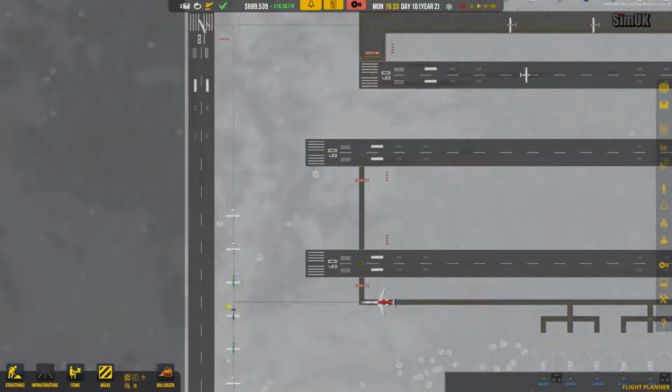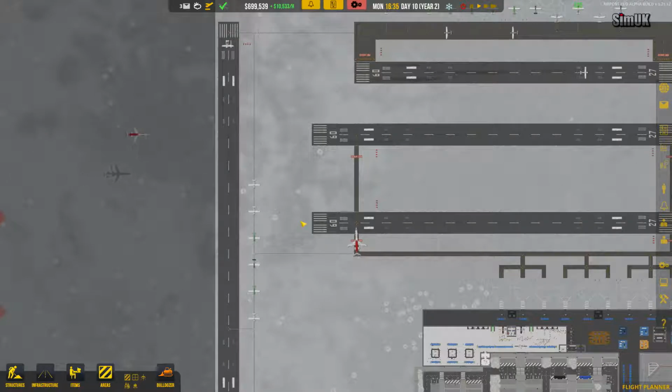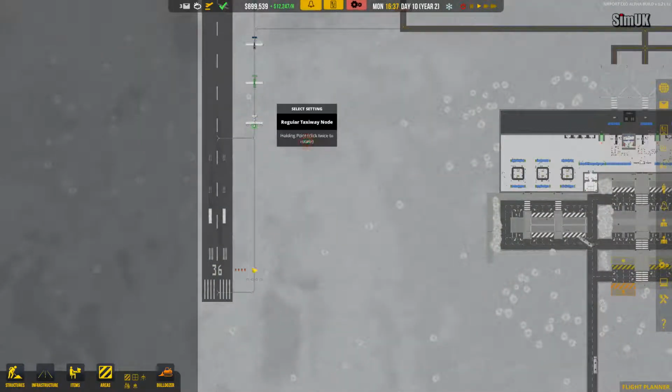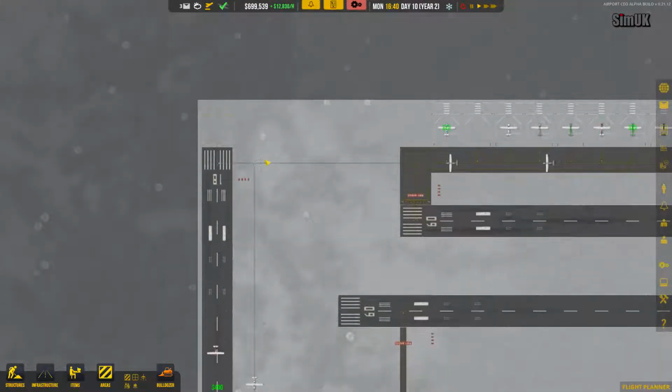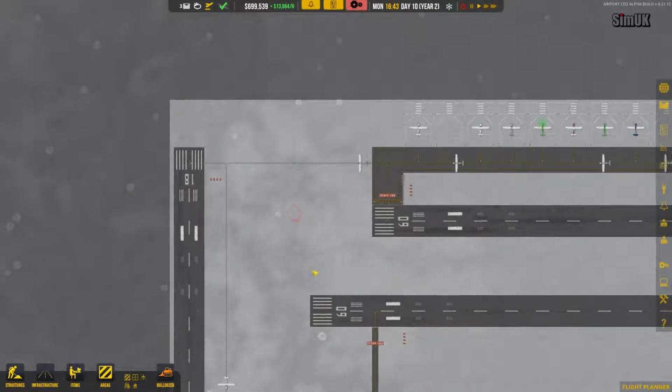Why are they coming all the way down here in order to go all the way back up there? Oh, do you know what? Get rid of that taxiway thing and that one. I think it just confuses things if you have too many. Just put one here. Put one in the middle and everybody can go to that. That's what I'm thinking.